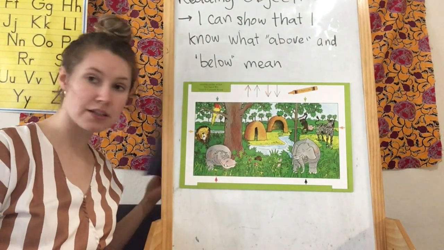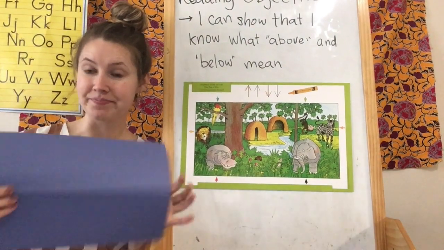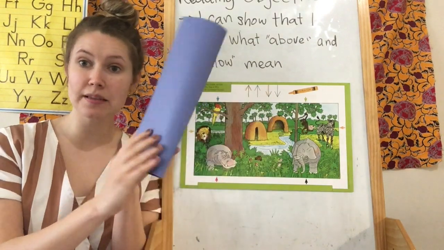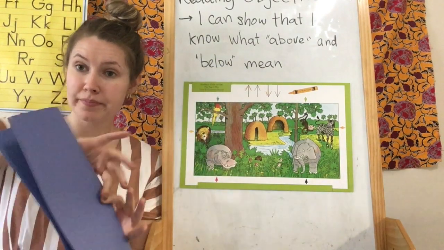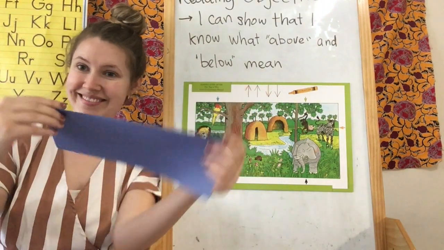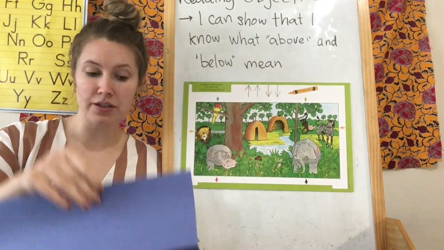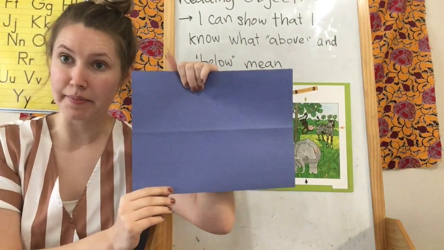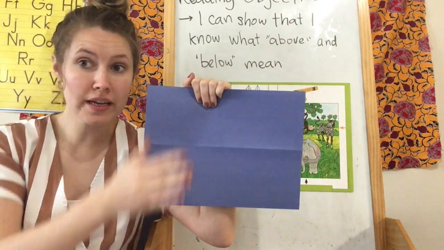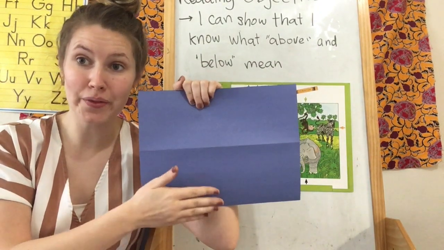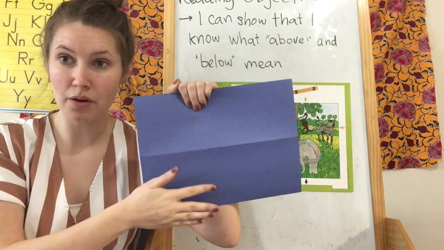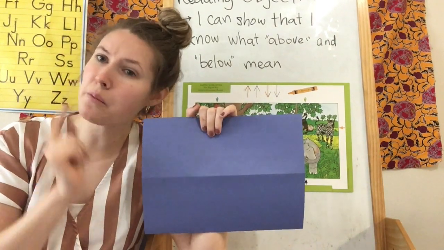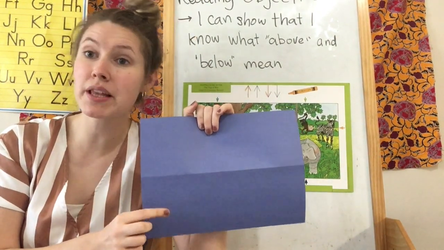So our job today is going to be to make a river. Now all of you have a page that looks like this in your packet. And if you notice, this page was folded this way or this way. What I need you to do is open it up, and you're going to have it with a horizontal line in the middle. And if you notice, we could have something above the line or below the line. We're going to pretend that this is a river. And we want to think about what goes above the river and what goes below the river.